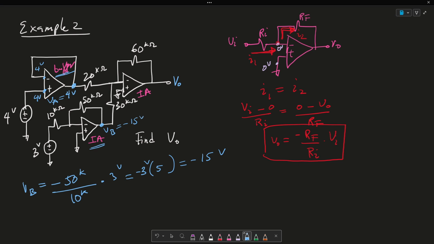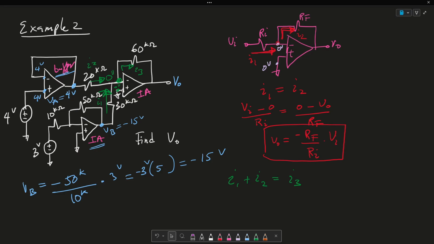All right. So the last part of this is we have to realize that since this is 0 volts, this here is also 0 volts. And we can say then that the current going in through here and the current going in here has to equal the current going in here. So if I call this I1, let me call this I2, and let me call this I3, I can then say that I1 plus I2 has to equal I3.